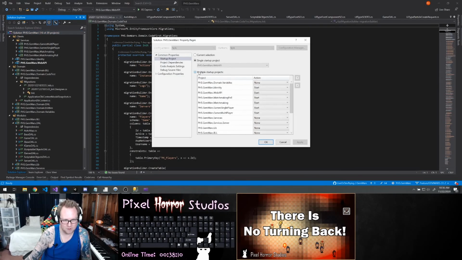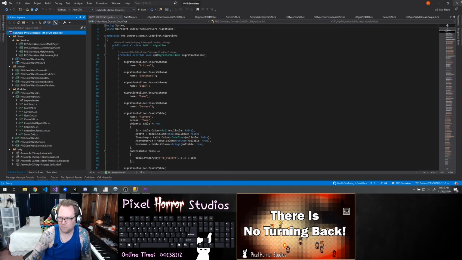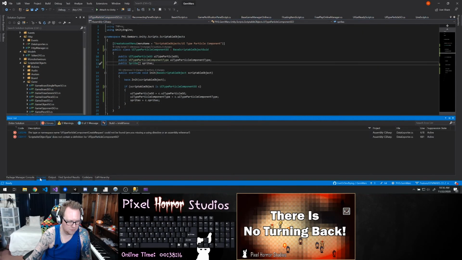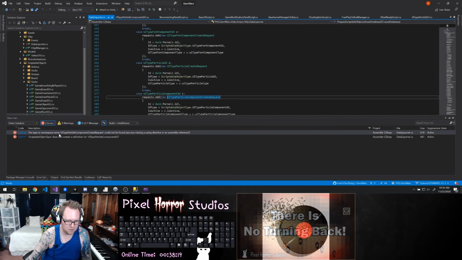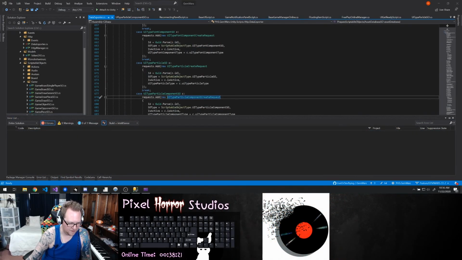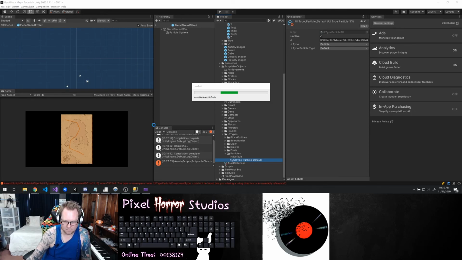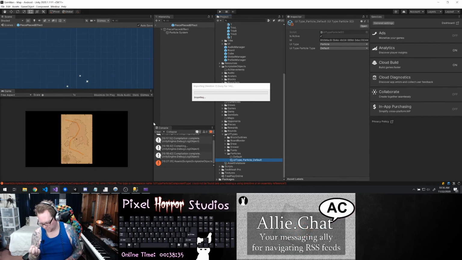Okay. So back over in the game. We should have everything compiling now. This is importing the new DLL from Visual Studio.